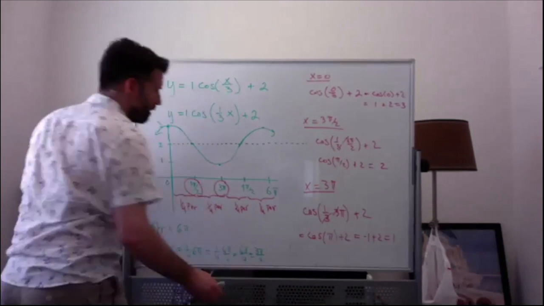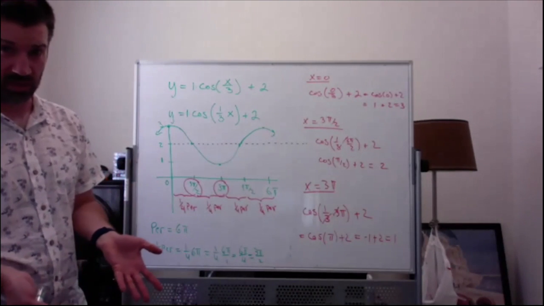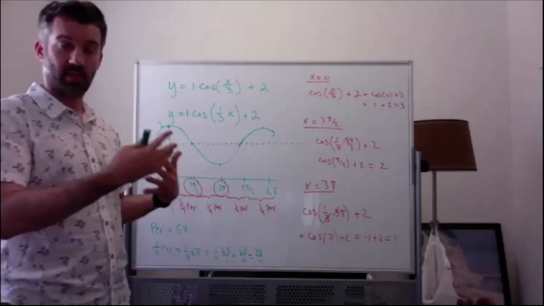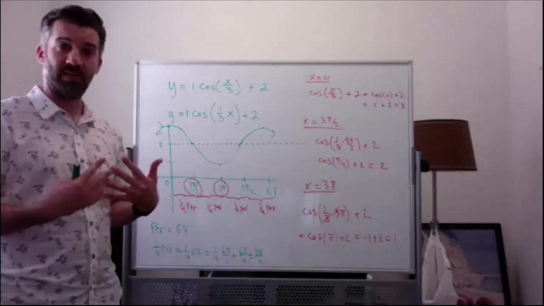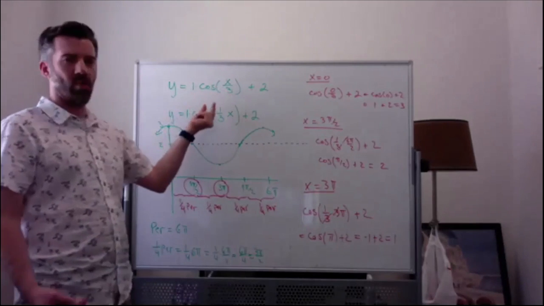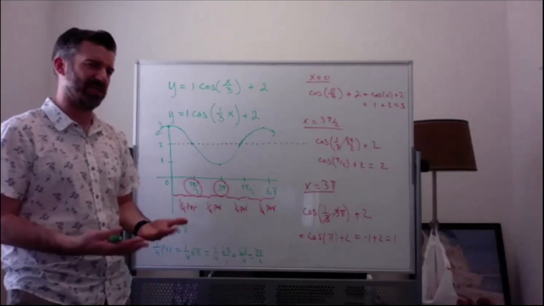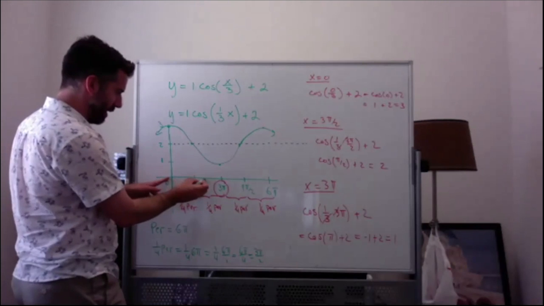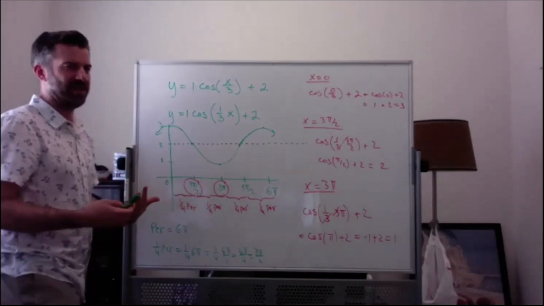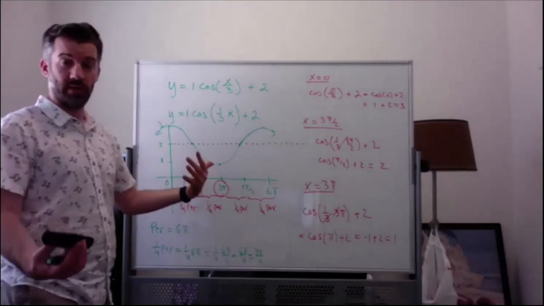I should say, one of the things I said before makes a little bit less sense in the context of fractions. Before I said, when you have sine of 2x, your period is 2 pi divided by 2, which is pi, or you can think about having 2 full periods in the length of 2 pi. It doesn't really make sense to say here you have 1/3 of a full period in the length of 2 pi. It is true, but the language just doesn't sound as right. From 0 to 2 pi, which is right about there, I do have 1/3 of a full period, but that's not super helpful information. It's only really helpful if you have a nice integer coefficient of x.